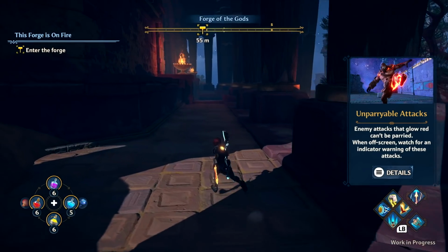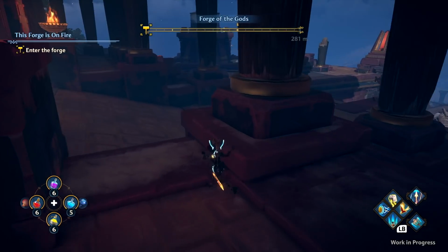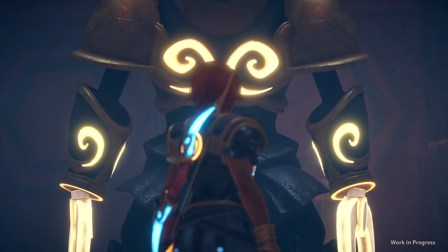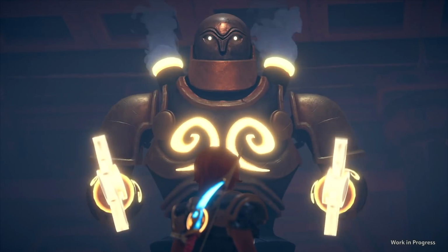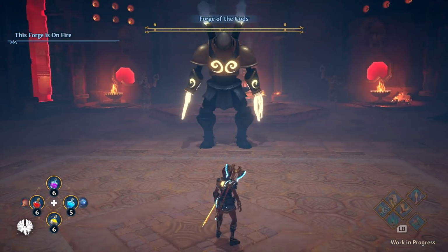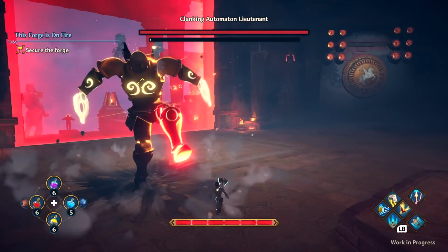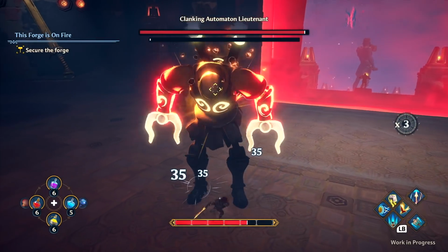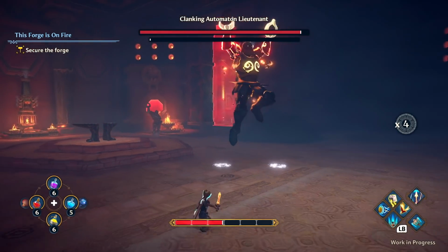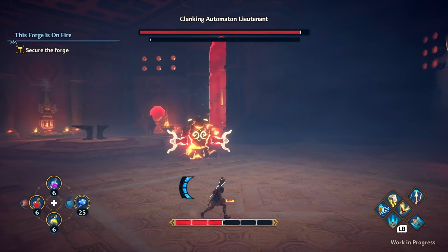So now we're going to come up to a pretty cool boss fight against what I assume is the major boss of this area. And you can see those red attacks on his legs. Those are what we call unparryable. So the only way that you can defend against those is to either get away or use your dash. And dashing in this game is really important because it actually helps slow down time, which can help you with figuring out what your next move is going to be.